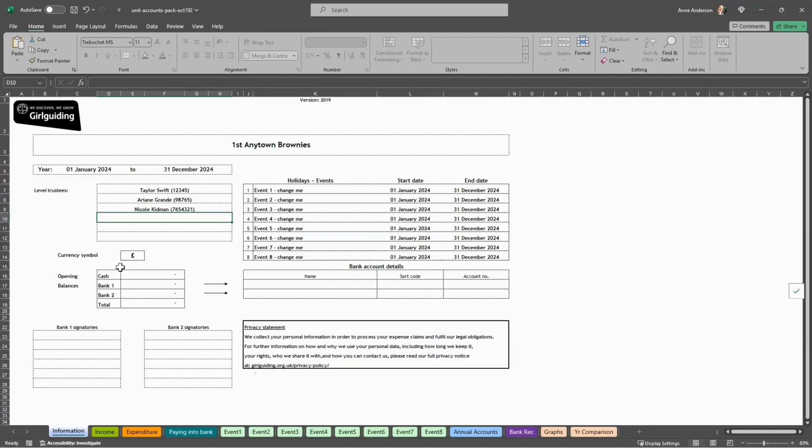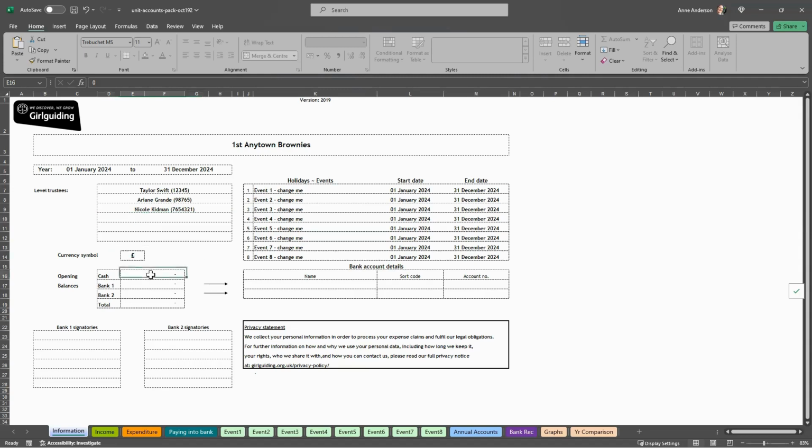The next section here is our opening balances. So these need to be taken from the closing balances from last year's accounts. They won't necessarily be the bank statement balance at the end of the year, as you may have written a cheque that's not been cashed yet. That cheque has already been accounted for last year, so we need the closing balances. I'll show you where to find that when we show you the year-end process.